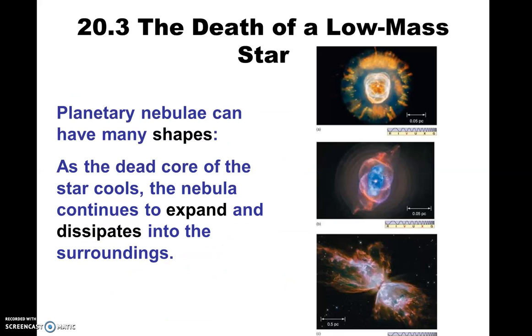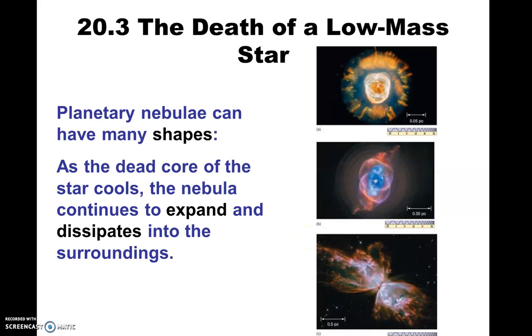All right, so this is just kind of a snapshot of some different planetary nebulae. These are actual photographs, taken in false color. They don't exactly look like this. It's just enhanced to show what's going on with these planetary nebulae. So they're different shapes, and they have different names. I think this one in the middle is called the Cat's Eye Nebula, and I forget what they're all called. I mean, there's different ones.